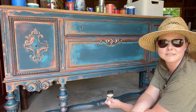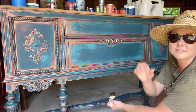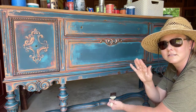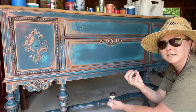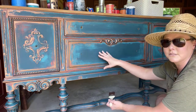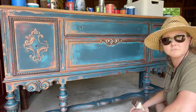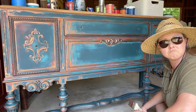Which is basically kind of like a flat wax, but you know how some things have a gloss and some things don't, but they're still metallic. That's kind of what you can do with a flat top coat or a gloss. I just went real deep right there. It's pretty. It's really pretty.